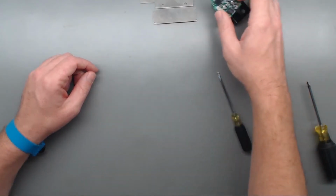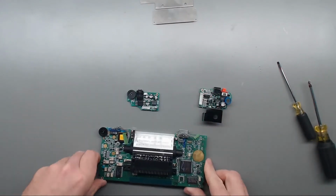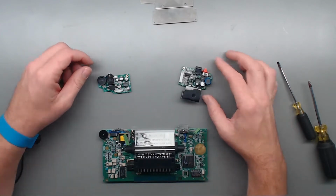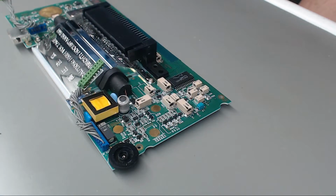So I think to start with, now that we have all the PCBs out, we've got our main VA5 board. We've got our audio PCB and our power PCB. I believe I'm going to start with the VA5, so let's do that. Okay, now that I got us a closer up view, we will begin removing the capacitors. I'm using my reflow station set at a low heat to start with, and then I'll bump it up as I need to.